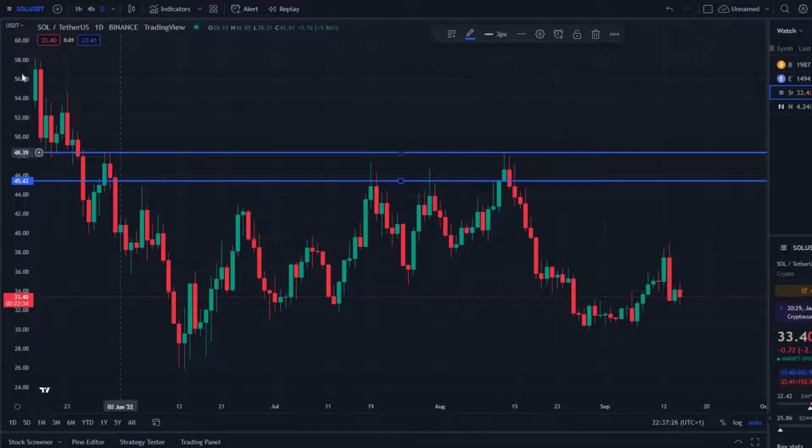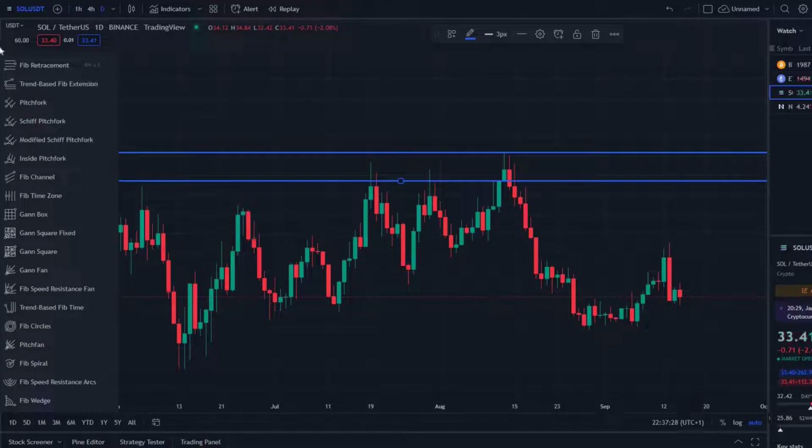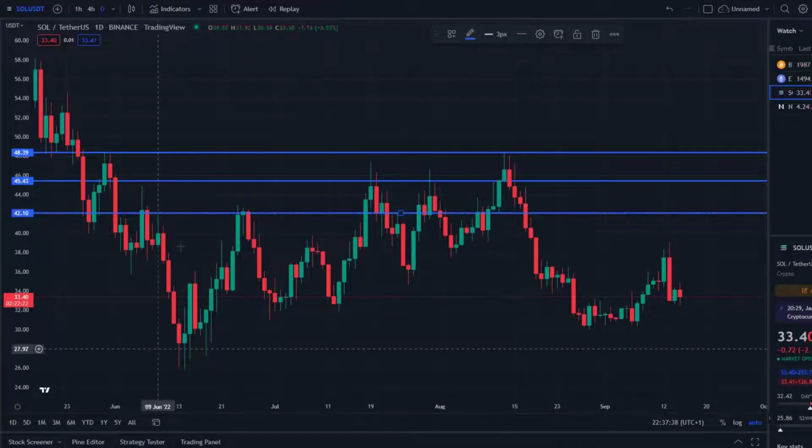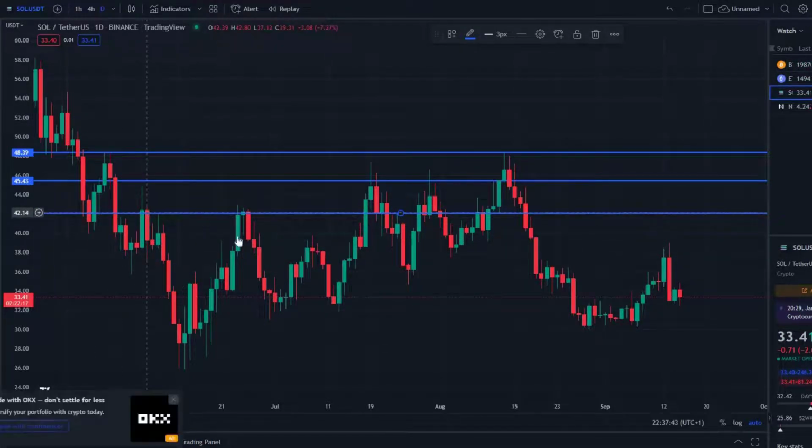Going forward, this chart is a little bit choppy, but you could probably say another area of support and resistance is around here. You can see previously that's been treated as resistance, and there as well. You can see us touching that level for support, going back up, hitting that level again for support, and there it drops further, then goes back up to that level as resistance.